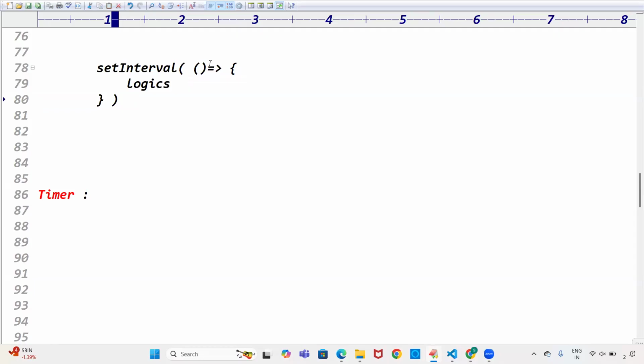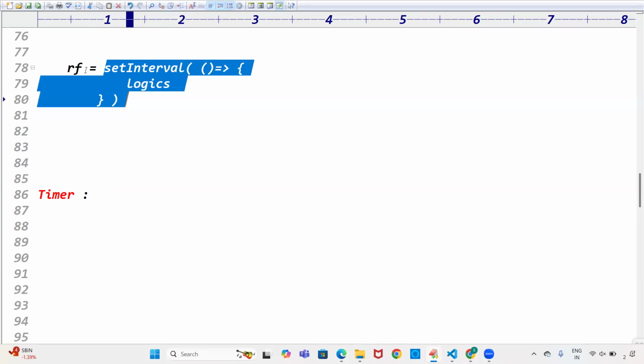How much time gap do we have to give for the continuous execution? This is a recursive function, something like RF. The logic inside setInterval keeps on executing: first time executed, second time executed.